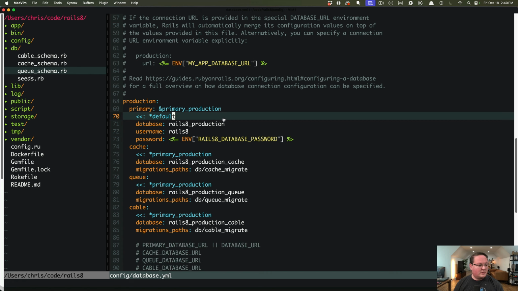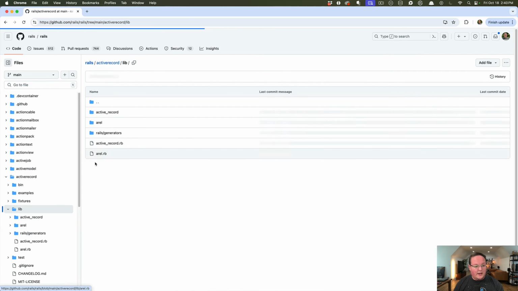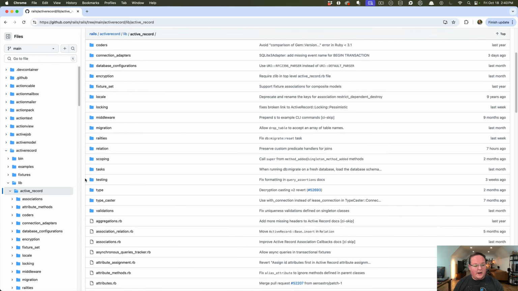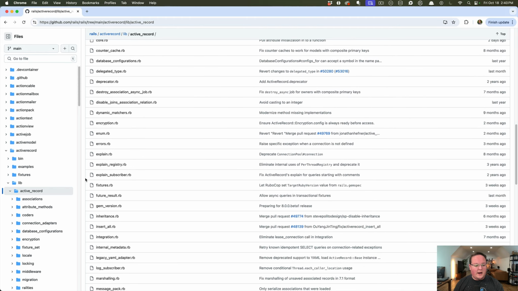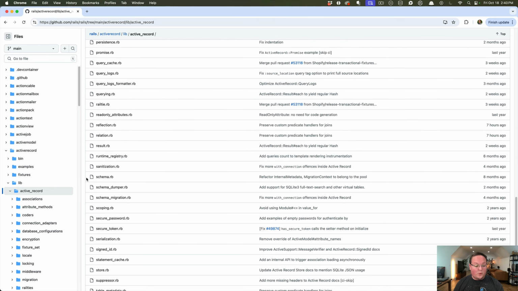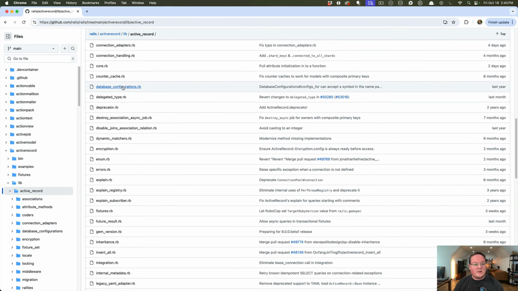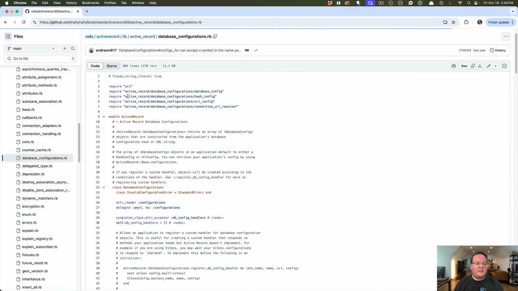because it's actually easier to find than you might expect. If we go to active record, we can go into lib active record, and oftentimes I'll just poke around at the file names to see if something catches my eye for that feature, because they're usually pretty well named. And if we look through this, database configurations.rb seems particularly relevant.